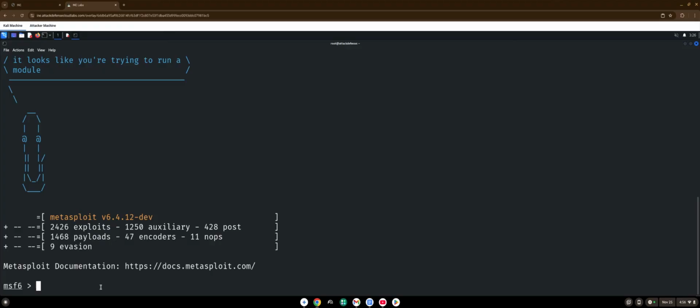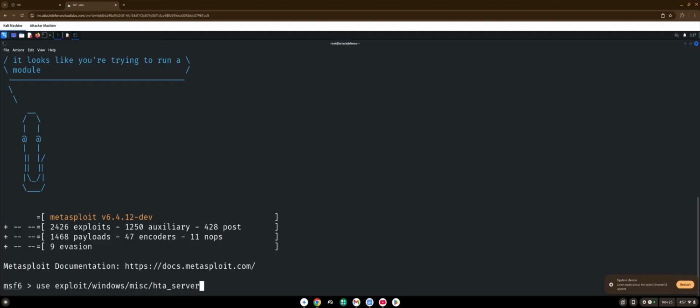So in order to get that started, I need to say use, there it is. Okay, use exploit/windows/misc/hta_server.